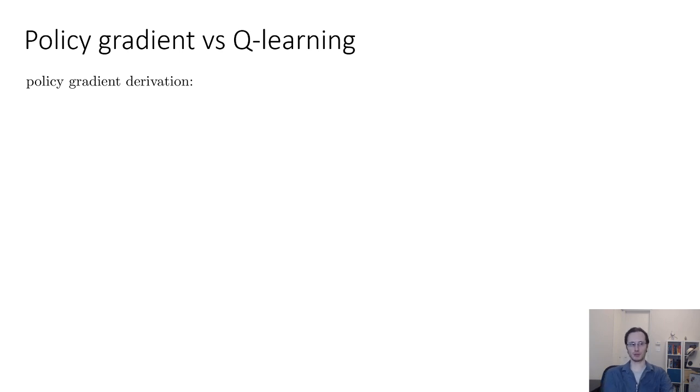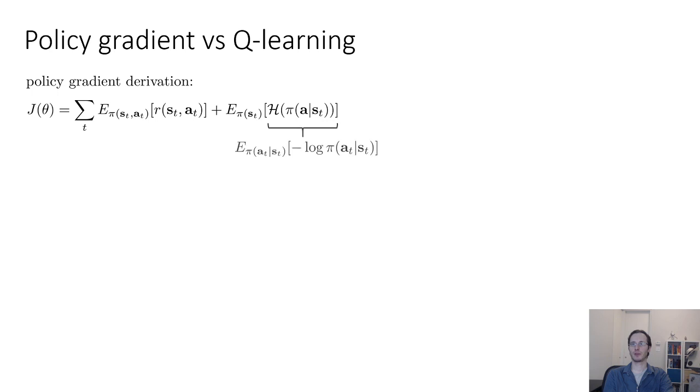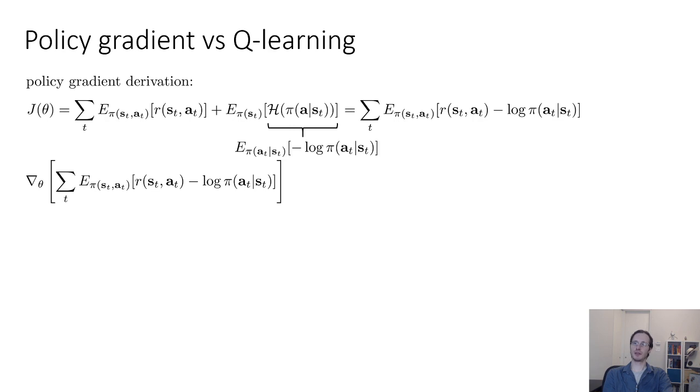Okay, let's talk a little bit about how policy gradients relate to Q-learning in this inference framework. So if we write out the objective, there's the objective again, and I called it J of theta, just like in the policy gradient lecture. The entropy is just the expected value under pi of negative log pi. So this is an equivalent way of writing this. When we take the gradient of this expression, we can write that gradient as the sum of two terms. The first one is the regular policy gradient that treats r minus log pi as a reward, and the second term has the gradient going through the log pi term in the objective.